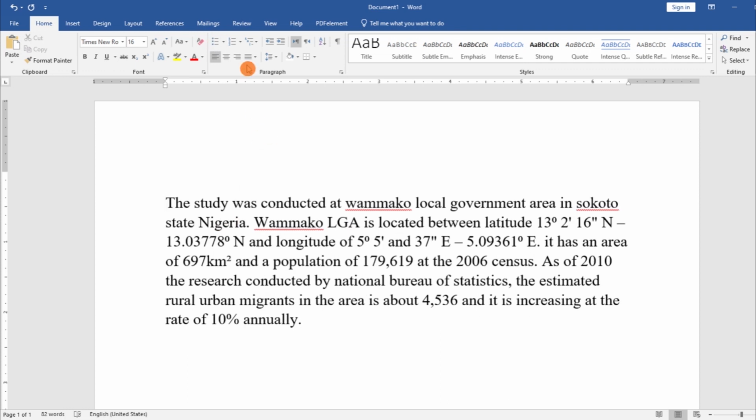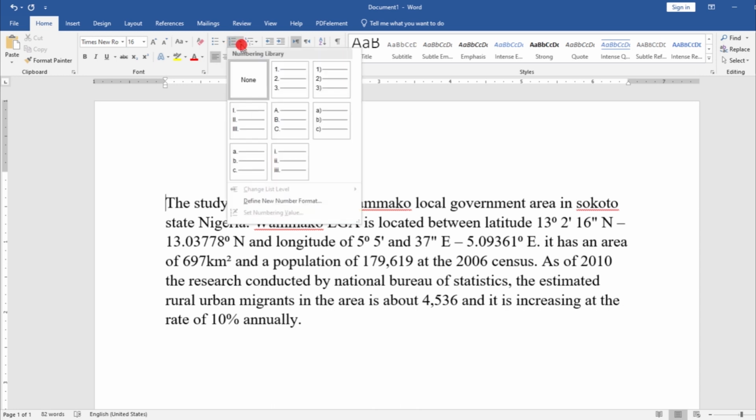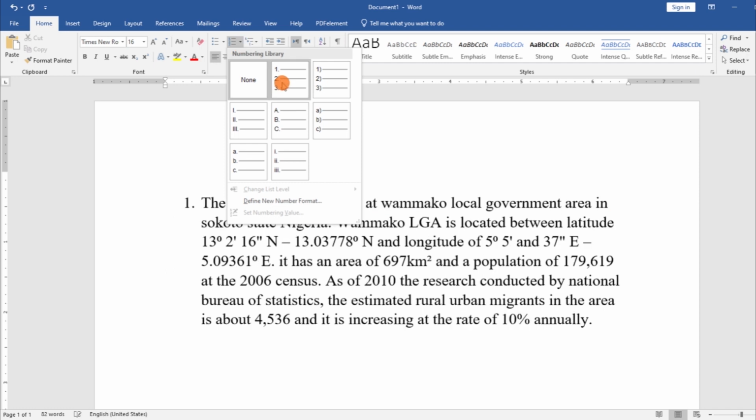So the next item is numbering. Numbering is very important and essential, one of the key tools we use in Microsoft Word. You can choose this kind of numbering. You can choose this kind with a bracket on it. You can choose a Roman numbering. You can choose an alphabetic numbering with either capital letters or small letters. You can also choose from any kind of numbering we also have.